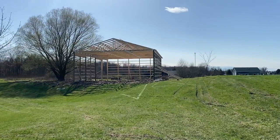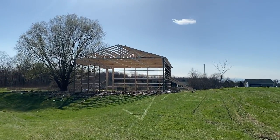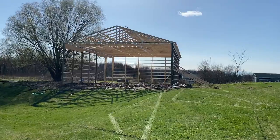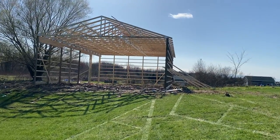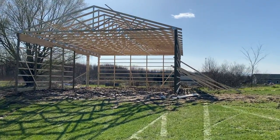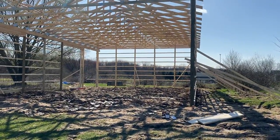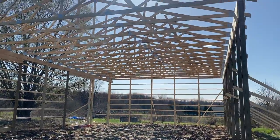Got two more full days complete on this, and we now have poles in the ground. We have all the sides on. We have the trusses up. You saw that giant boom truck that came in here. That thing was so necessary. So happy they were able to get that in here and get that done. And they were able to do a lot of the filling in around the holes. Still a little bit more of that needs to get done, but it's looking more like a barn.